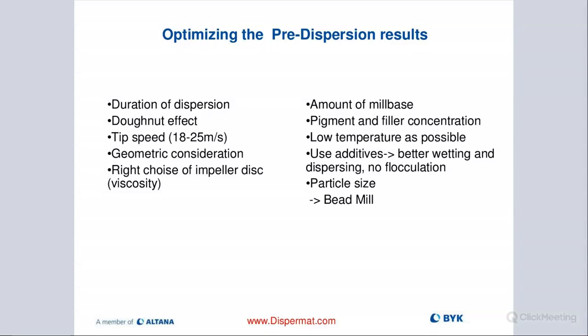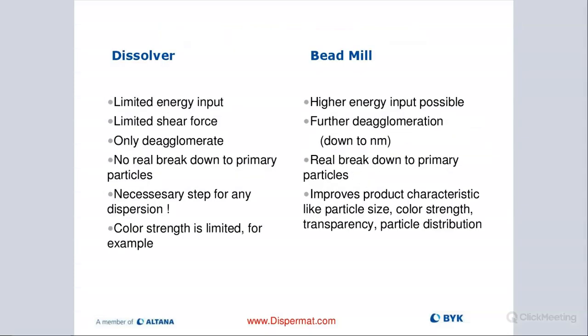And then again, the additives. I always bring them up, but they are so critical. We see it all the time: ineffective additives will give you poor results. When customers come into our lab in Wallingford, we have the ability to play around with different additive packages, and customers are always amazed how much improvement they see with their formulations. Changing one additive out for another, especially dispersing agents or defoamers, can really help improve your product. And when we reach the right particle size, between 10 to 30 microns, it's time to start the milling process. And that's what we talk about today.